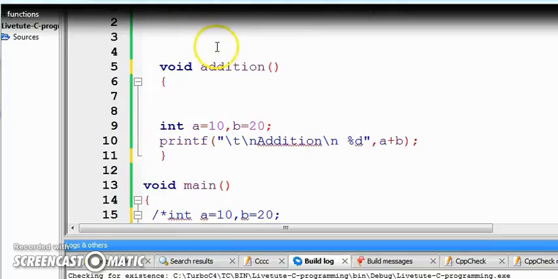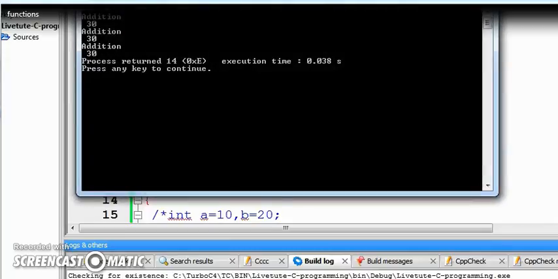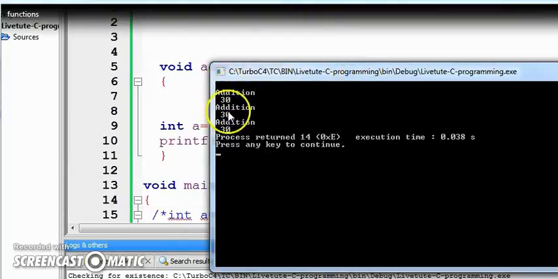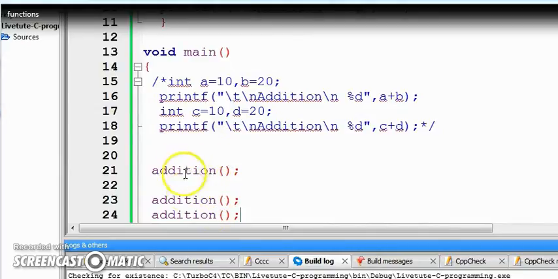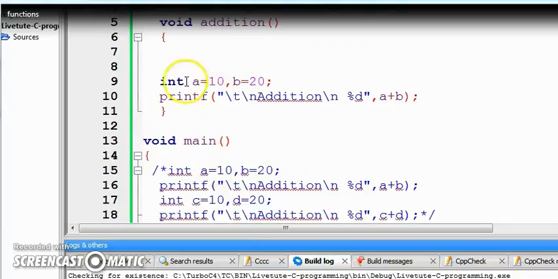Now let me run the program and we can observe the result is displayed 3 times. If I want to do it 50 times, yes, I can just go ahead for 50 times, or I can even use my for loop, and with the looping statement I can call my function as many times as I want. It is nothing but reusability. See, I am not redeclaring the variables here. Only the function definition: whatever statements are to be repeated again and again, I put in a block, and that block is known as a function.